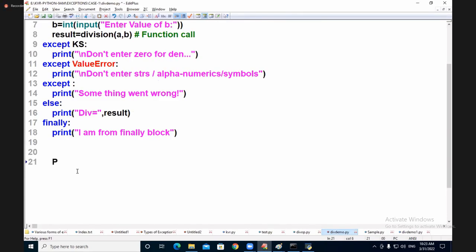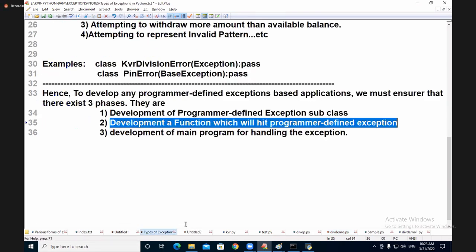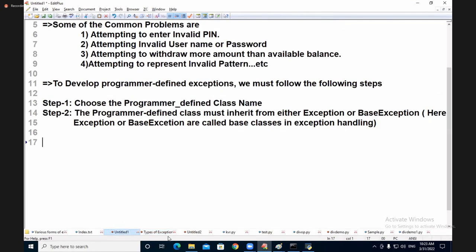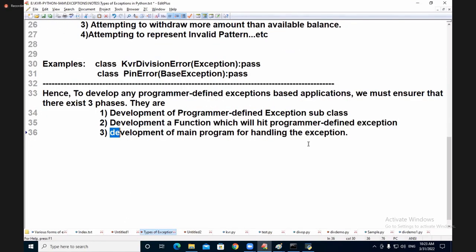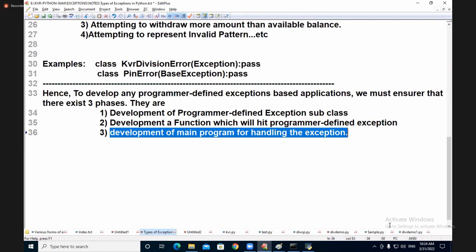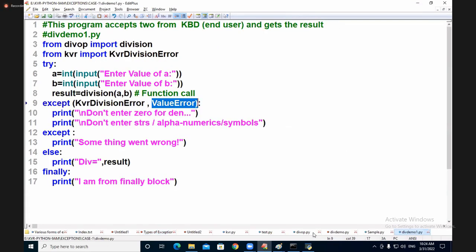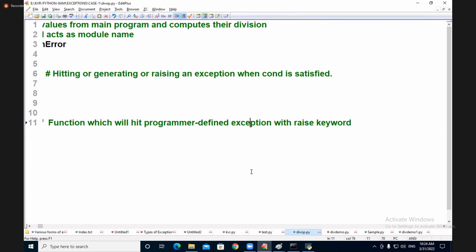Okay. Last one is called what? Phase 3. What does phase 3 say? Development of the normal program. Third one, development of the main program which will handle the exception. I hope, the div op.